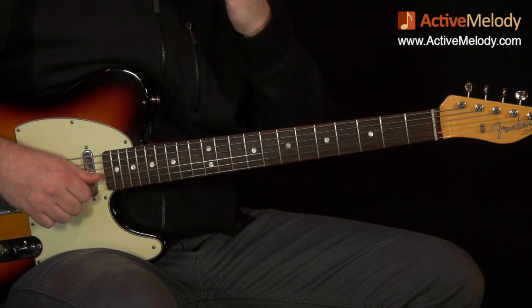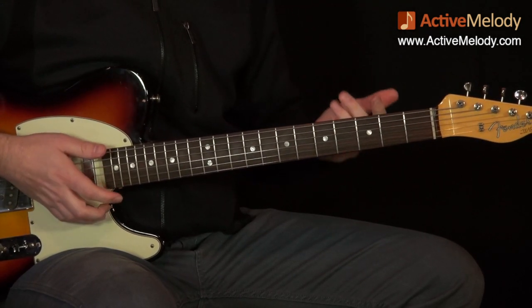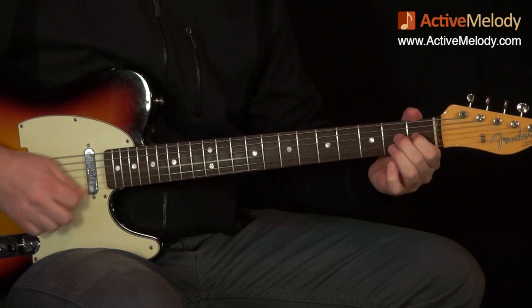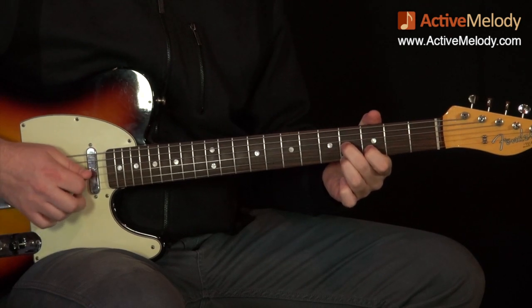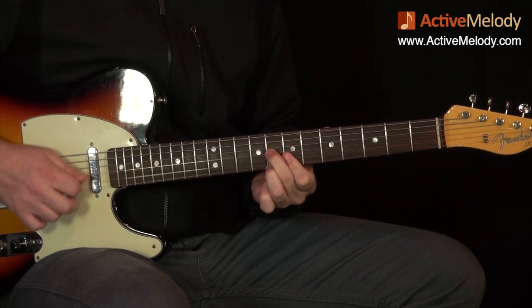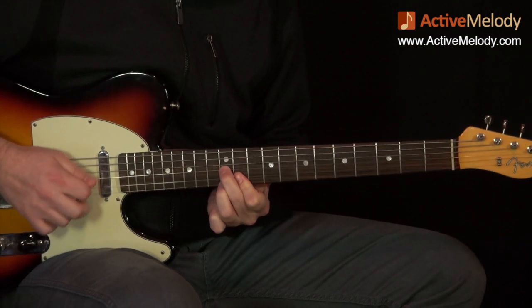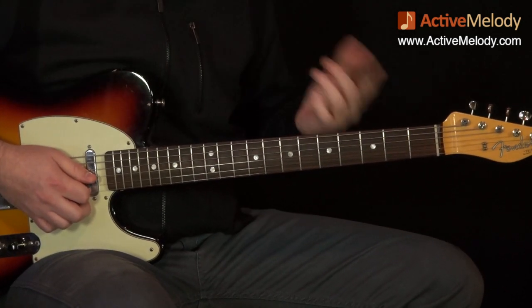So that's a little trick that you can use with any of these chords. In fact, I thought about doing the lesson this way. So after we got to the E7th, I thought about going to the A and doing the same thing. Check it out. And then to the D. So you see how that works?